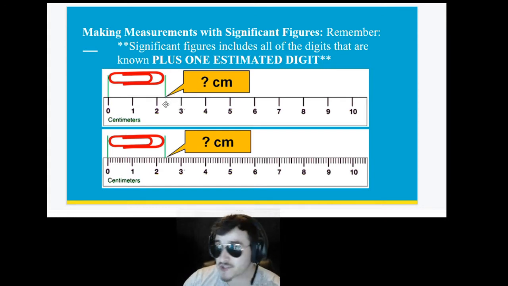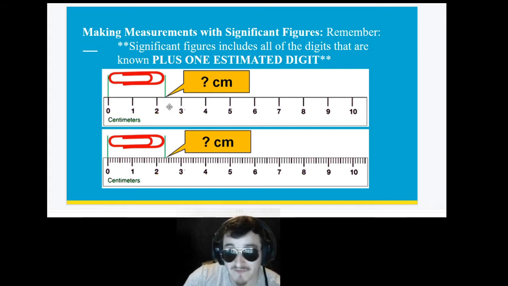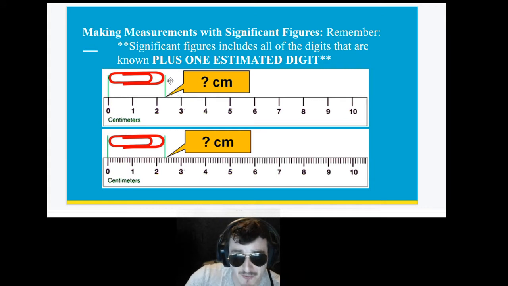And this is where there's a margin for error. Of course there is. If it were me, I would say that's about 2.3 centimeters. That's me estimating that 0.3. If you said 2.9, you're wrong. We know 0.9 is way over here, but there is still a margin of error. If someone said 2.2, 2.3, 2.4, sure, all of those I would agree with. It's definitely not 2.5, right? We're not at the halfway point, but it's in the ballpark. So there we go. We estimated one digit further.